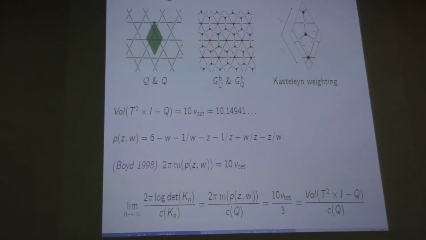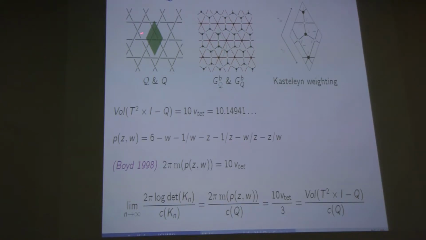Here's the other link that we were looking at before. The triaxial link, we pick a fundamental domain now with 3 crossings. These are the overlaid graph. This is the biperiodic overlaid graph. This is the toroidal overlaid graph. We pick a Castellan weighting on the graph, make all of the other choices. Here is a meridian and longitude basis.